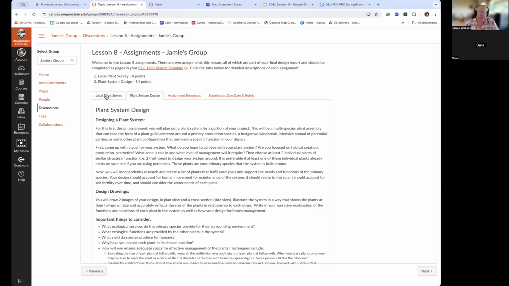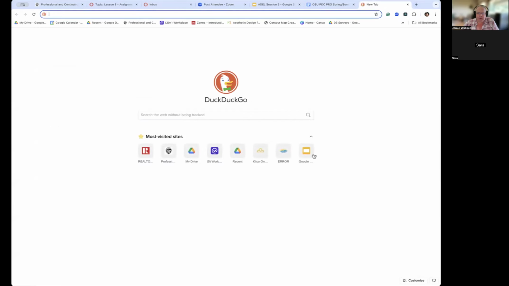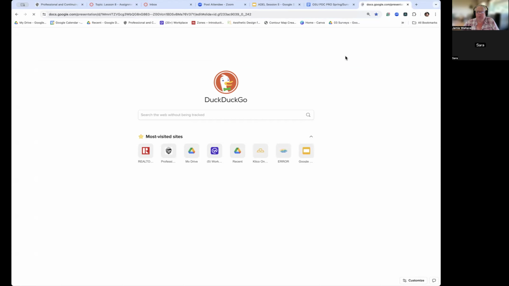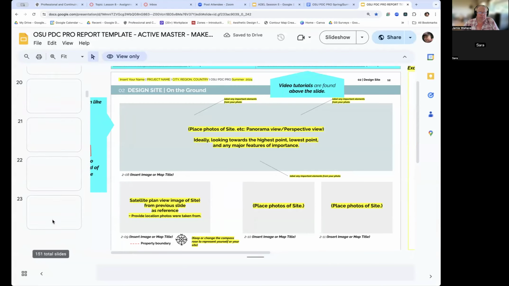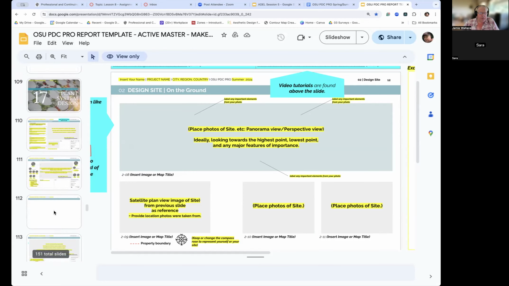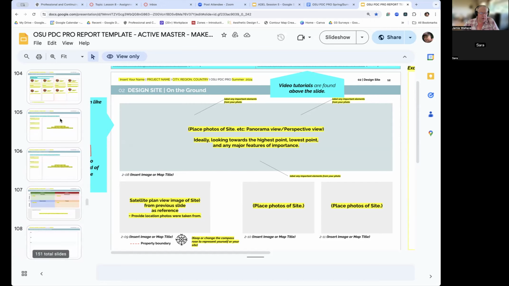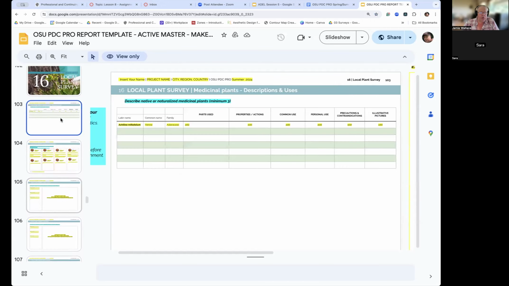The local plant survey again is really straightforward. Let me just find the template file. There we are.